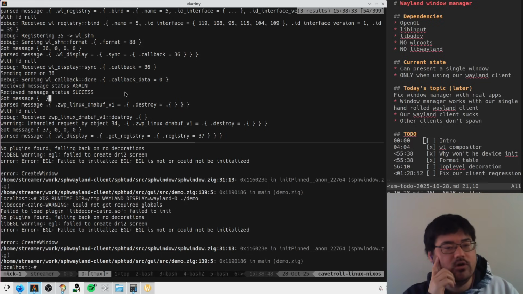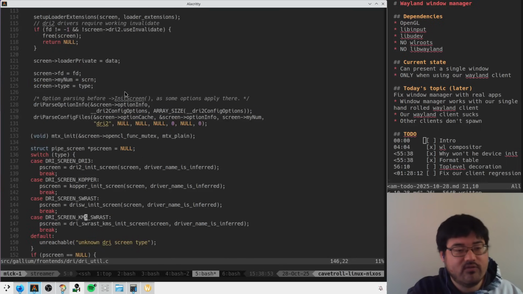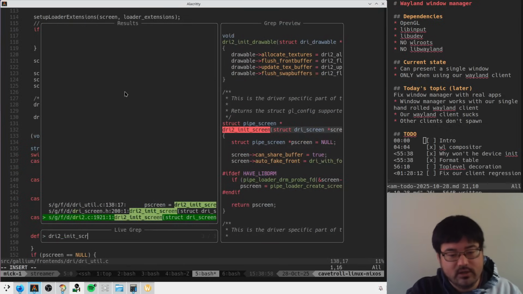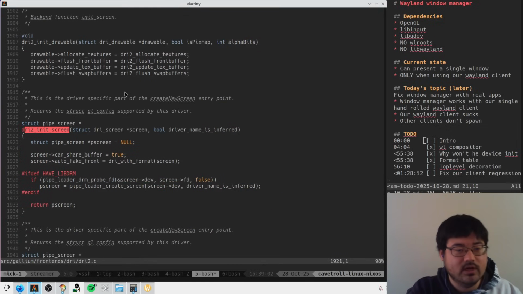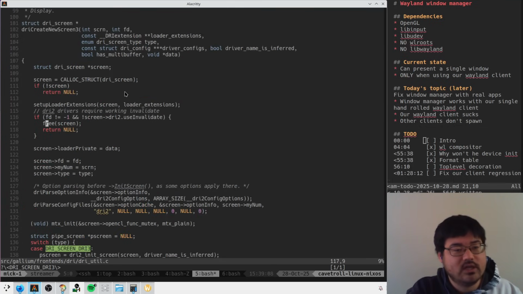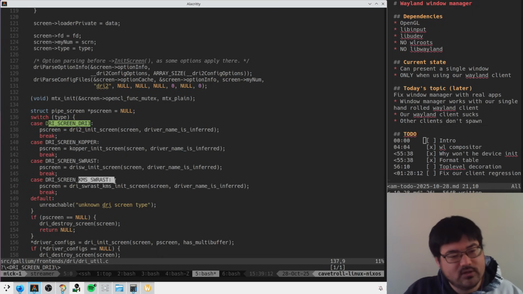Okay, so what I want to know is, can we get like logs for that stuff here? Like, how do I know DRI2 init screen? How do I know which path this is going down, right? This type must get resolved somewhere. I remember seeing something about being able to force this stuff.